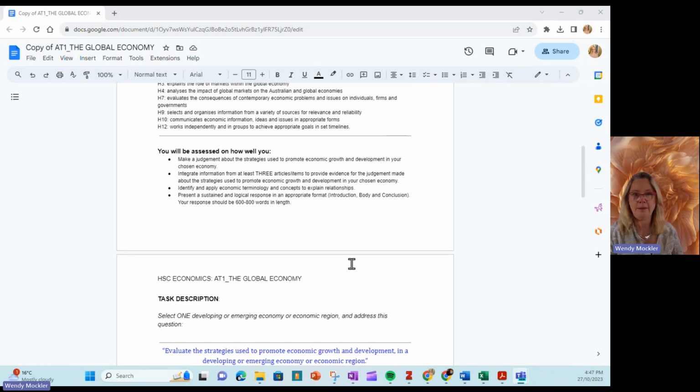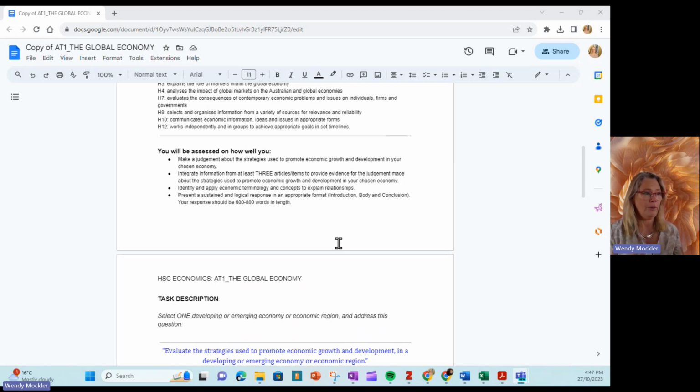There are 4 main things that you're always going to be required to do in an economics exam task. First one is to make a judgment, being able to conclusively make a statement that draws on data, good evidence, and provides some clear reasons. That's the imperative. That's good for your thinking. It's not just good for economics, it's good for everything.